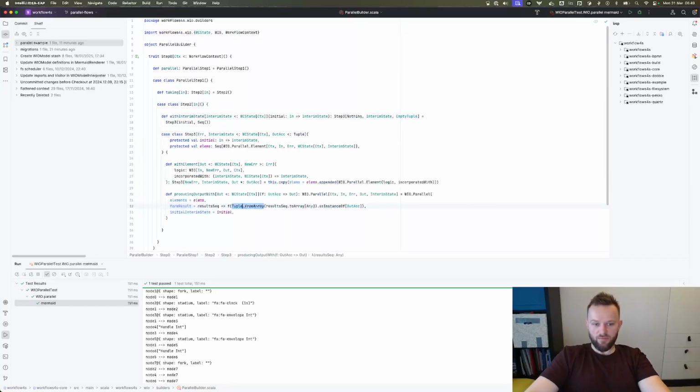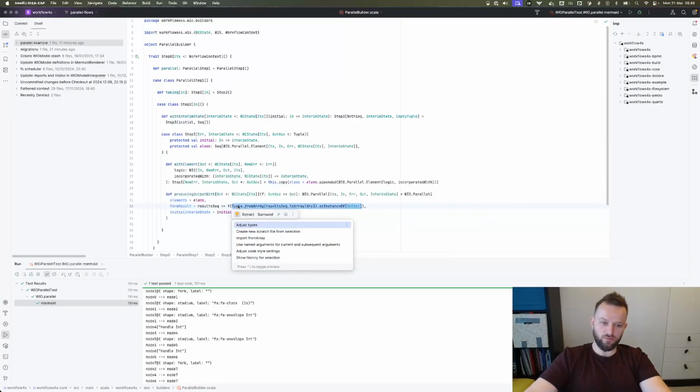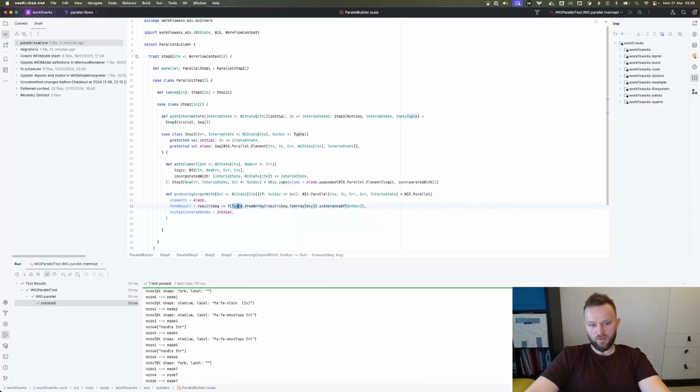And it's safe enough because although we do have to make a cast here, it's safe because we know for sure that the elements match. So what we do here is we create a tuple from the array of all the states and cast it to our expected tuple. As long as there are no bugs, this cast is always fine.